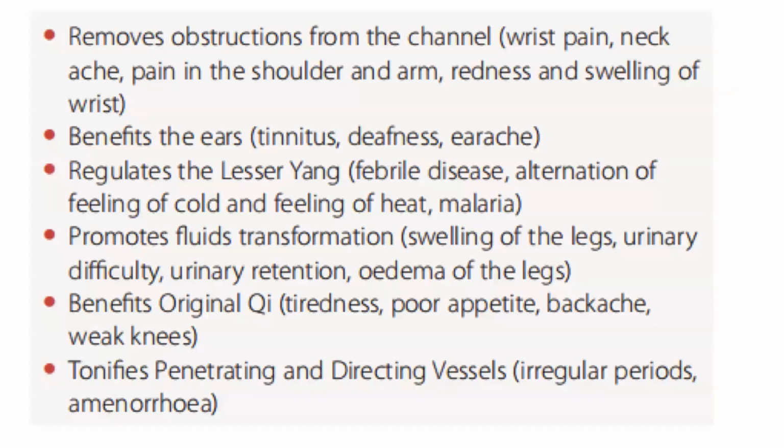So to summarize, the functions of TB4 are as follows. Removes obstructions from the channel, so very effective for wrist pain, neck ache, pain in the shoulder and arm, redness and swelling of the wrist. Benefits the ears, so for tinnitus, deafness, and earache. Regulates lesser yang: febrile disease, alternation of feeling of cold and feeling of heat, and malaria. Promotes fluids transformation, so for swelling of the legs, urinary difficulty, urinary retention, and edema of the legs. Benefits original qi, so good for tiredness, poor appetite, backache, weak knees. Tonifies penetrating and directing vessels for irregular periods and amenorrhea.